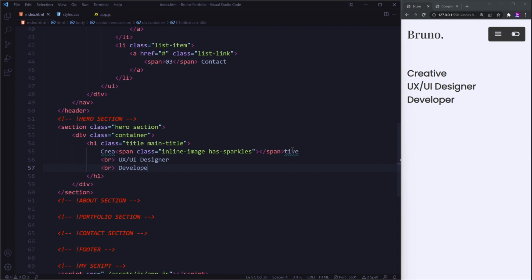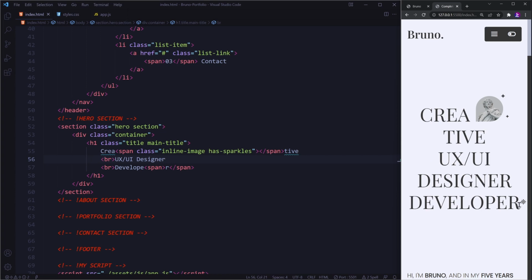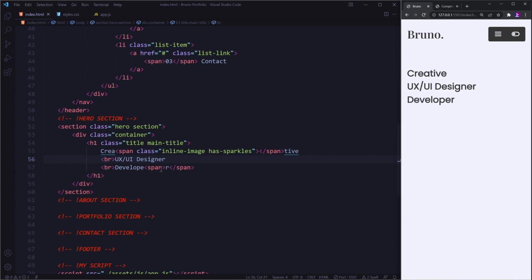And what we are going to do here is actually put the R inside of another span, like so. And technically, we don't need the space here, so we can just remove it. And again, the reason why I'm wrapping the R here inside of a span is because I'm going to be using position relative here on the R. And then position absolute on this image right here, because I want this image to be relative to the R and not the entire H1. So I'm going to give this a class as well. And this class is going to be has sparkles alt, like so. And that's going to be it for the hero.